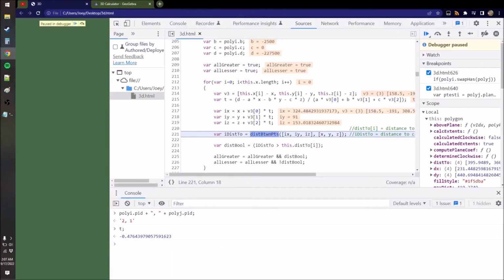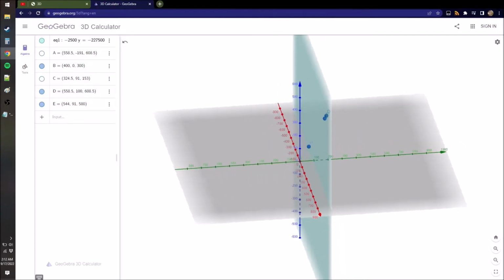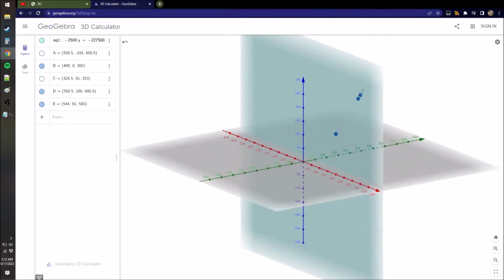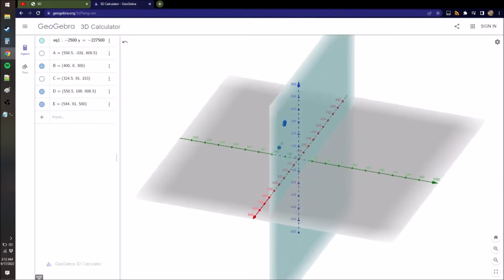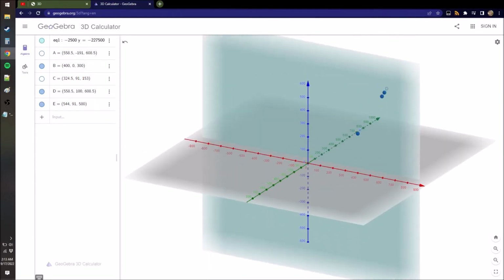Okay, since t was negative, I think perhaps the vector was pointing the wrong way. So I switched this dot x and so on back around, and that gives us a negative t vector. I guess if t is less than 0, we just continue, maybe. That might work. D is the next point, and D, actually this time, it crosses the plane. So this time it's actually in the right direction. So that's good. It should be positive.